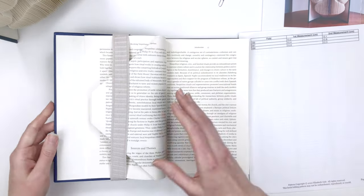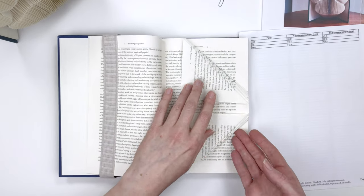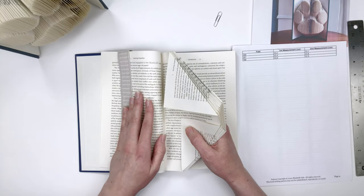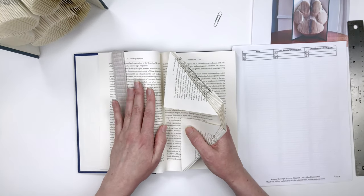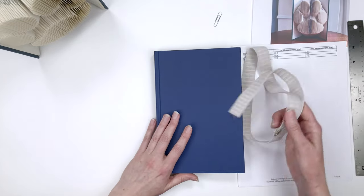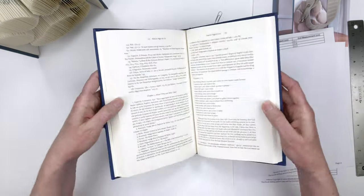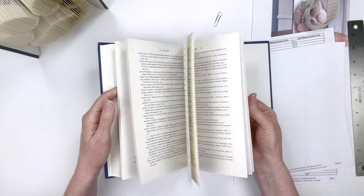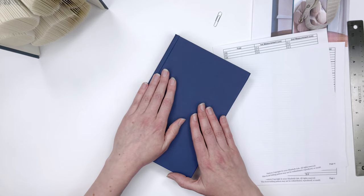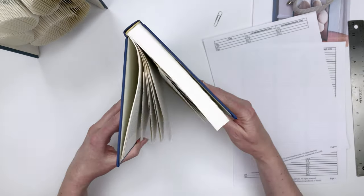As you work, it's up to you whether or not you want to erase your pencil marks as you fold. I just leave mine — once the entire paw print is folded, you can't see them anyway. When you're completely finished folding, let your book rest for a few hours with the back cover on the table, closed, so that the pattern can compress back down. Because as you work through the book the spine is going to stretch out a lot, and if you don't let it rest, the right side of the paw print will be stretched open and distorted. Let it sit like that for a few hours, then set it up and it'll look great.